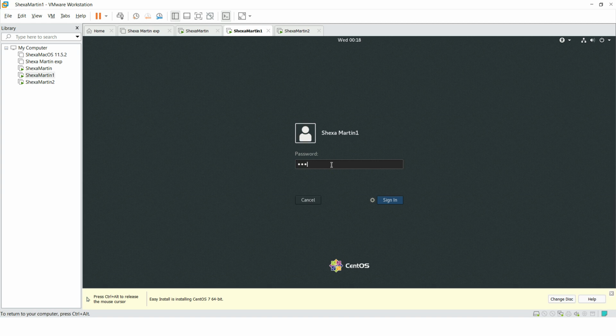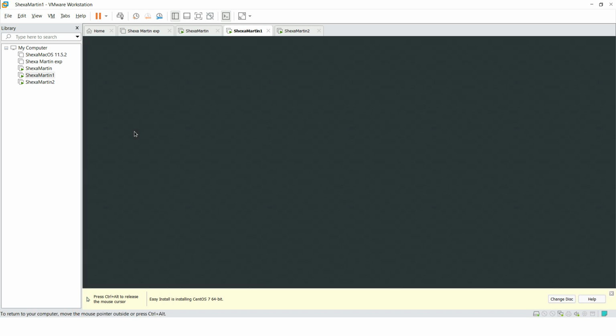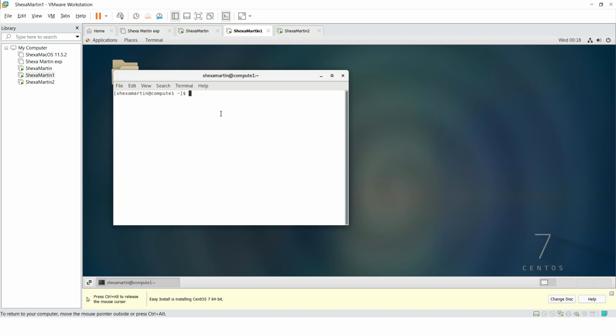Sign in. Right, so this is the one that we have tried to run yum install on.